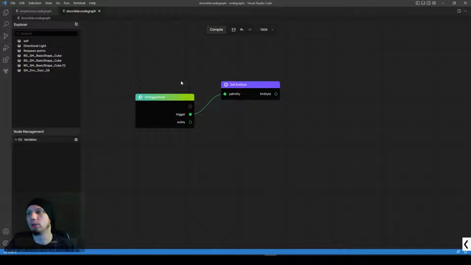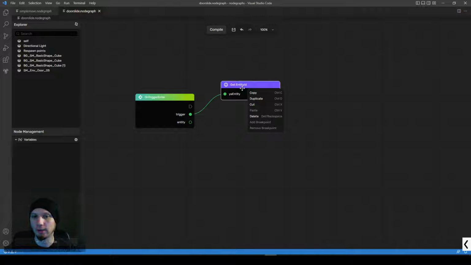And we don't want the door to go open every time a trigger is entered. We only want it to go on when the trigger of the door is entered. So we need to check if the entity ID of whatever is triggered is the same as the door.